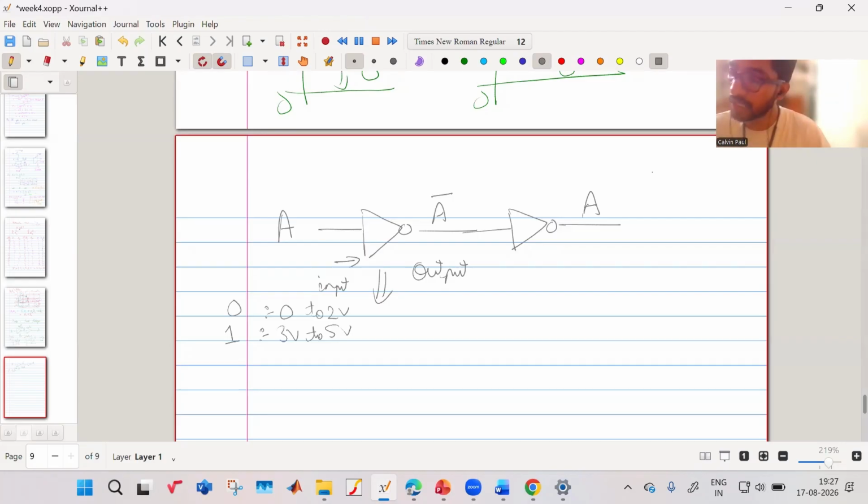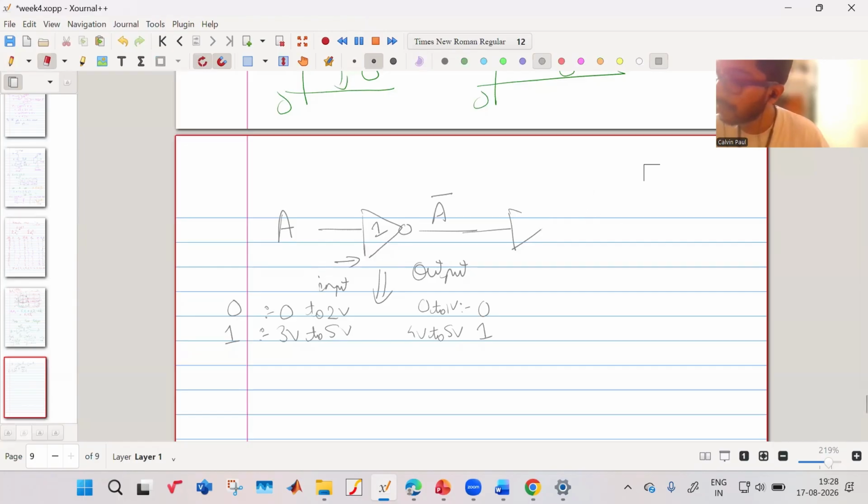It will detect your input signal is 1. Now, this same logic gate at the output, if your output is between 0 to 1 volt, it will give an output of 0. If your signal output is 0, the range will be between 0 to 1 volt. And if your signal output is 1, the range will be between 4 volt to 5 volt. This is your output of this inverter 1.